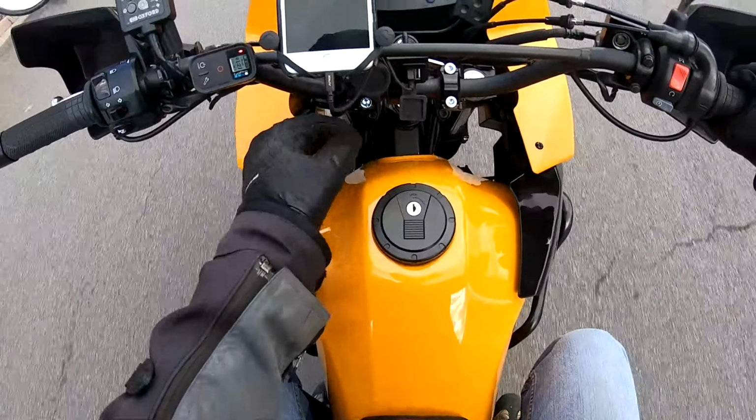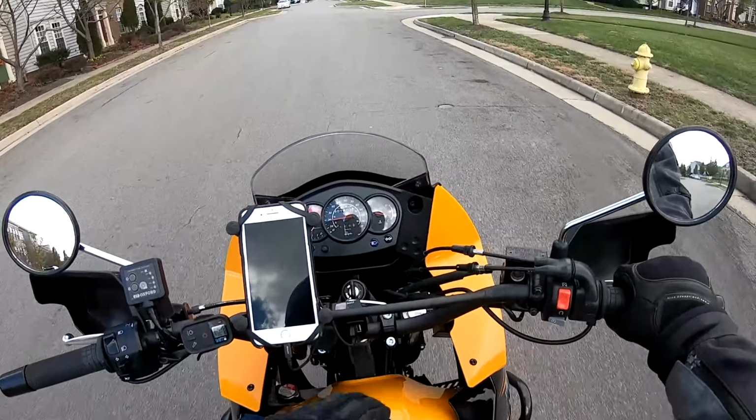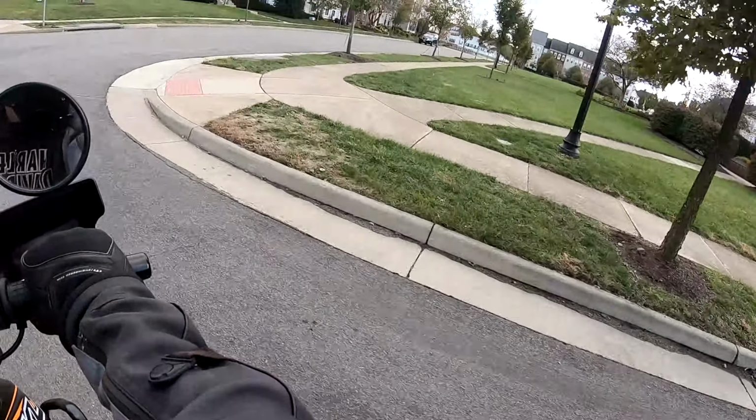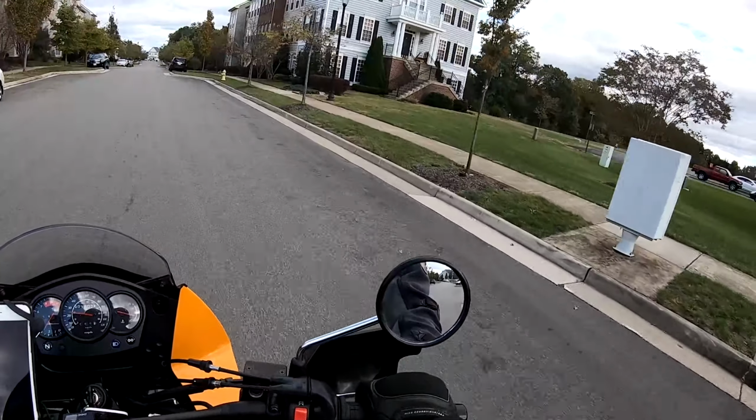So I think what I want to do is go forward a little bit again and then tilt the bars back using this setting here. I've never been this far back in this neighborhood.